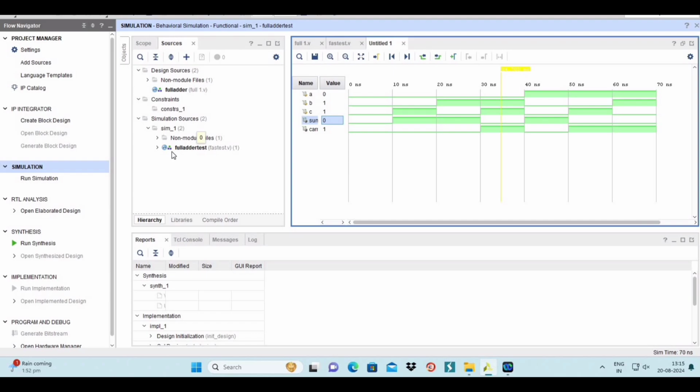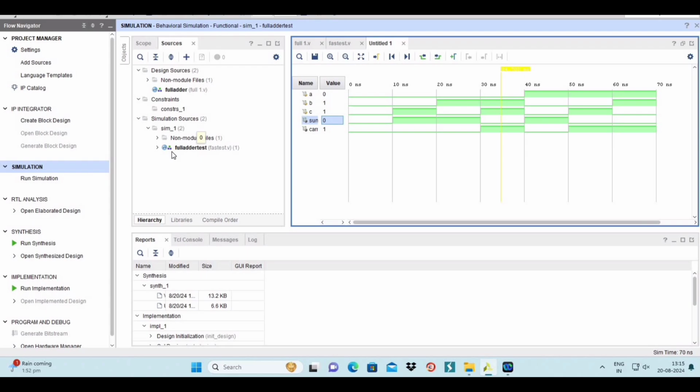So now I'm going to create a constraint file. For that one, you should have a Basys board with you, and you should know what the inputs and outputs are.